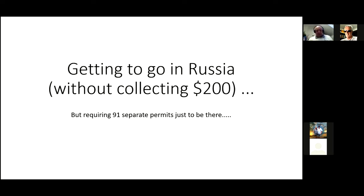Getting to go there is an interesting exercise in itself. You don't get 200 pounds for miles in go, but what you do require is 91 separate permits just to go there. It is what is called a strict national park. It is literally about a thousand miles from anywhere. It's a two-day drive from Petropavlovsk into Tolbachic and there is absolutely nothing there. It's also an active military area. One of the girls climbed up a hill and found her cell phone worked — she could talk to her boyfriend back in Moscow.